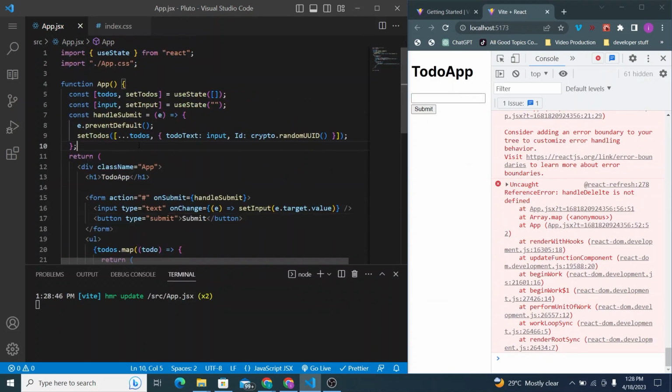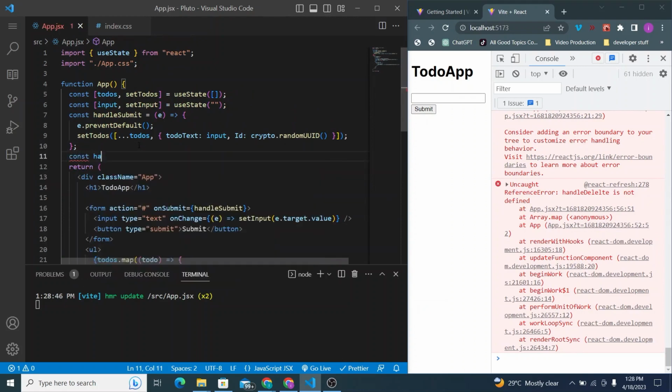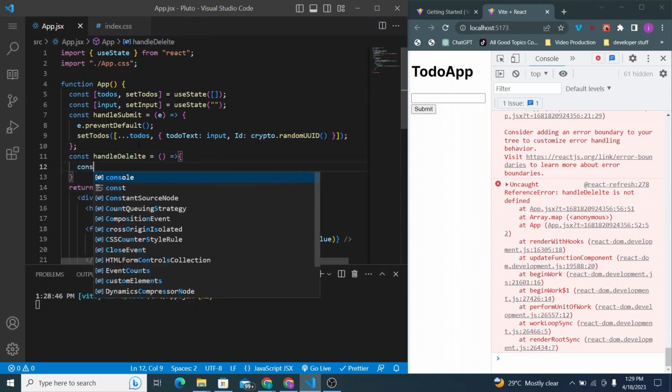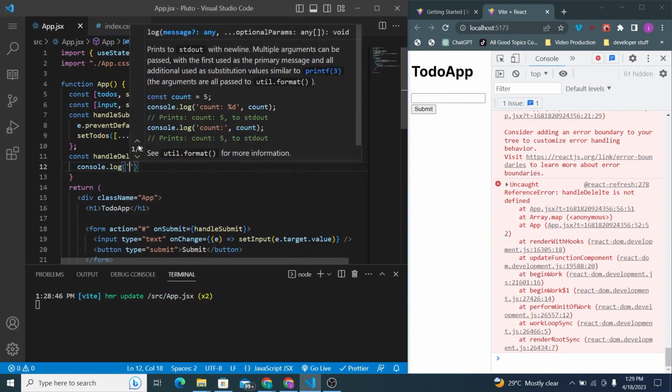So I'm just going to make that function const. So this is going to be like your own kind of quiz, where you're going to tell us what is exactly wrong with this. So I'm just going to console log here.